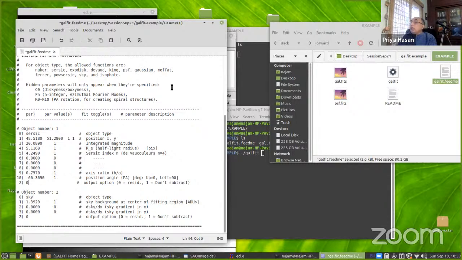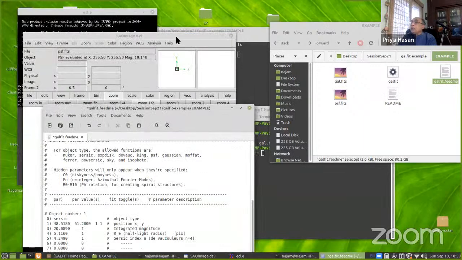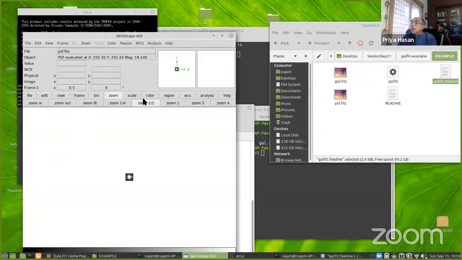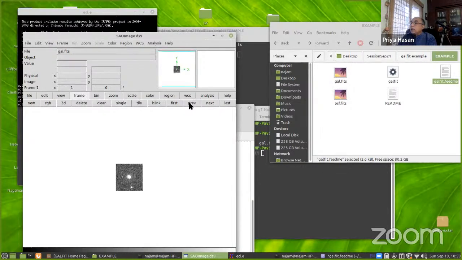Or you can visually see this object, plot it, and see what they look like, right? What is the major axis, minor axis? By visual inspection, you can make a rough estimate of what these things are. So physically, see the center, when I'm moving my cursor, it is giving 42, 47, and so on, right?